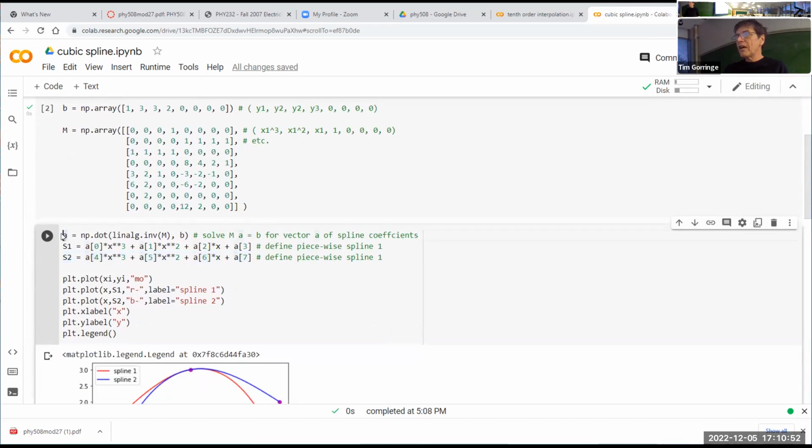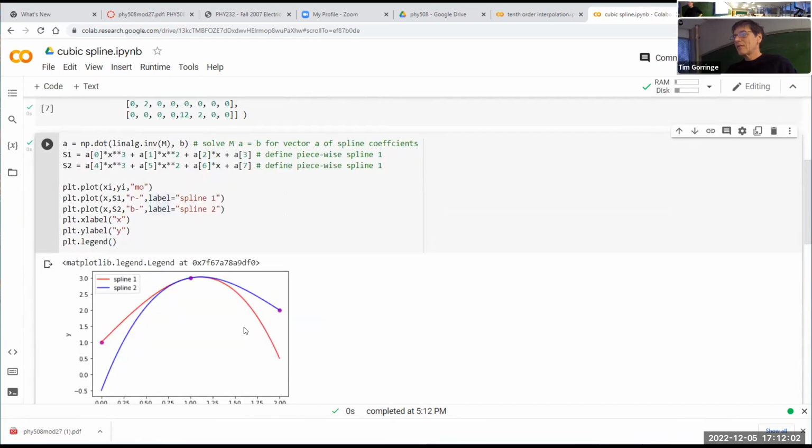So in these 3 lines, we're really solving the problem of finding the piecewise cubic spline that passes through these 3 data points. We're solving the linear algebra problem of finding the cubic functions from the 8 constraints on the cubic functions. And then I'm just going to plot them. So if you look at what I'm plotting here, I plot the data points, that's the xi's and the yi's. I plot the first cubic function, the one that I called spline 1, versus x. I plot the second cubic function, the one that I called spline 2, versus x, and so here's our result.